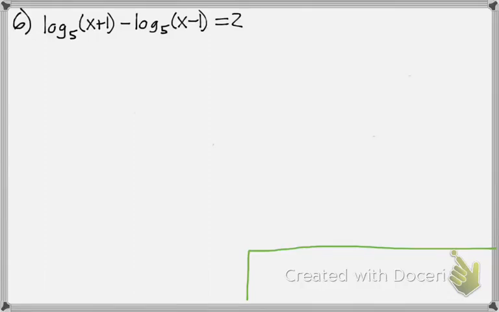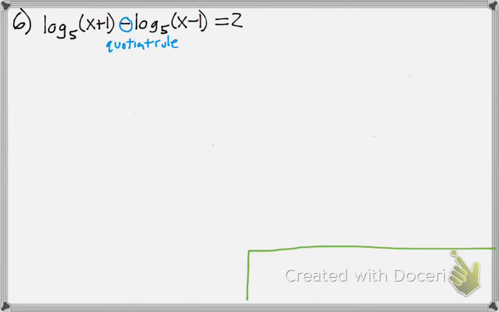Number 6, we have two logarithms that are being separated by a subtraction sign. So that subtraction sign means to use the quotient rule. Again, it's very important to know that it's from that subtraction sign. This plus sign and this minus sign, these are not doing anything. We don't have any rules where it's the plussing or subtracting on the inside of a logarithm. So those don't mean anything.